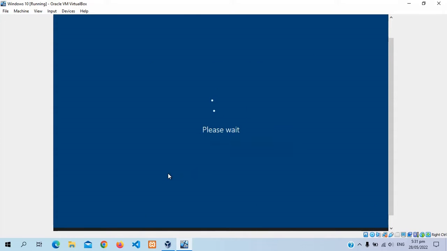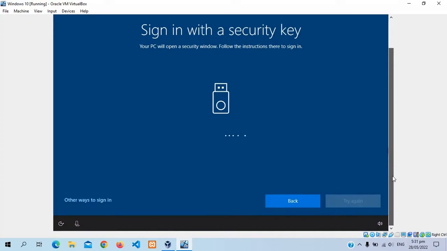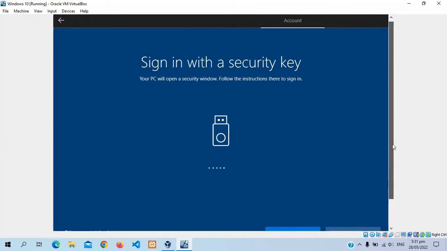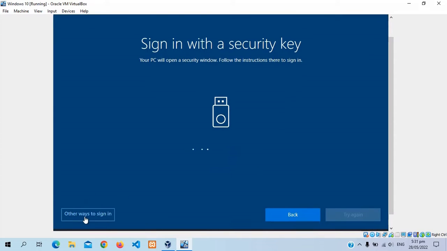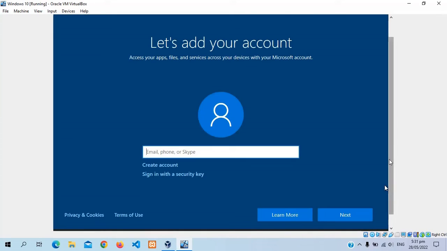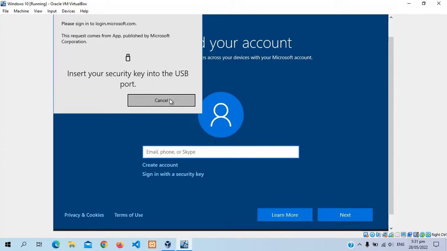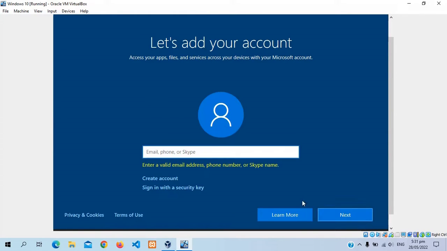So I need to get. Let's try this. Sign in with security key. Go ahead and follow the instructions to get this PC set up with the info from your work or school. I'll meet you back here when that's done. Type your email address or phone number, then follow the instructions to sign in. I'll catch up with you once that's done. So I have no choice.